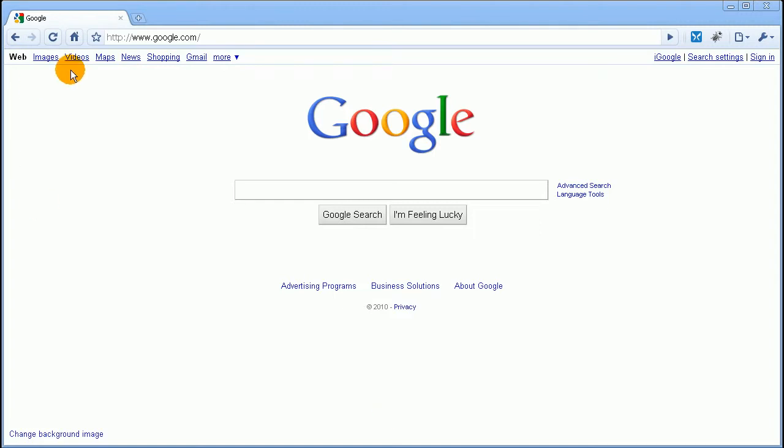The first step is opening up a browser of your choice. We prefer Google. It tends to be a little faster than the other browsers, but the application does work in any browser that's out there. So we've already provided you with a website address to launch the application from within the browser. So you just go ahead and type it in.